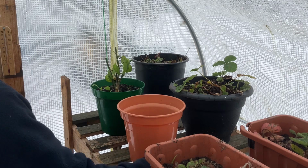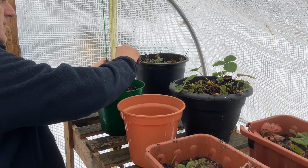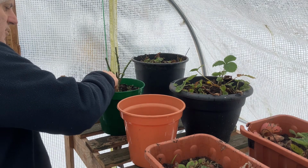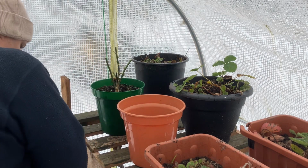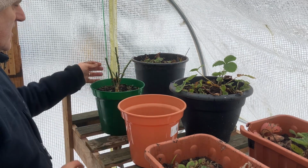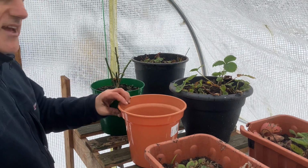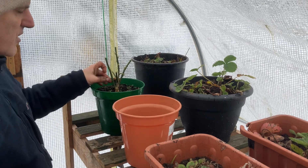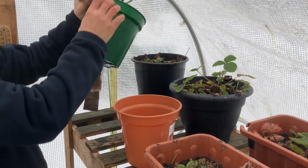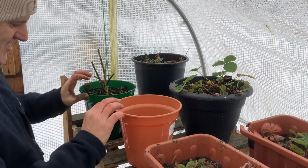Now, what I'm going to try and do with this pepper, which is a Bishop's Crown, which to be honest was the best tasting pepper that I grew this year, is pot it on and try and overwinter it. So I've got a new, clean pot. I'm going to take it out of there and get all the old compost off the roots. I'm just going to put it in the bed below me, and then put it into some new dry compost from the delivery that we received yesterday. I'm going to take out this wick as well, which has been watering it all summer. So I'll try and do this as gently as possible.